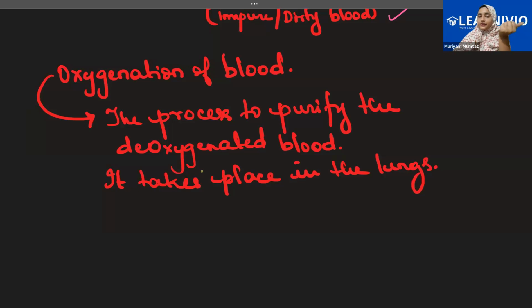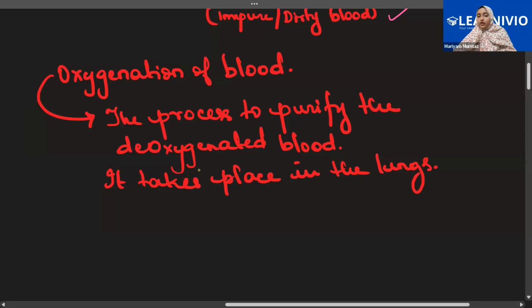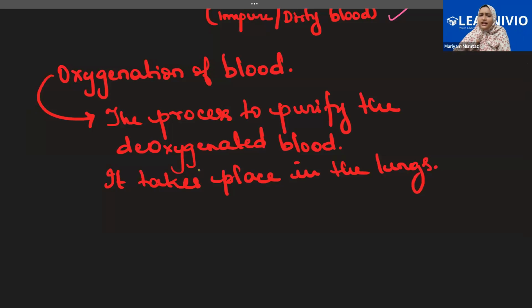So in that person, the oxygen rich blood is not supplied to the brain as much as it is needed. Obviously, it won't be supplied to any part of the body. So the brain will be affected, because the brain cannot work without oxygen, right? No cell, no body component. She will be declared brain dead or something. Not actually brain dead. Brain dead is when no signal is going.